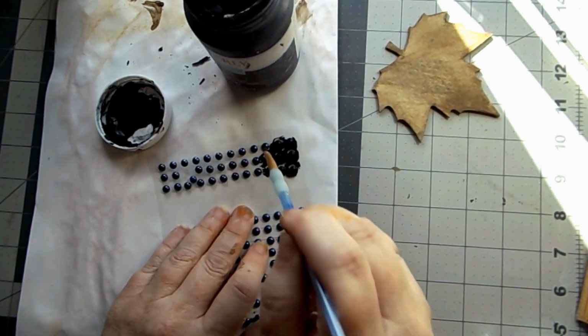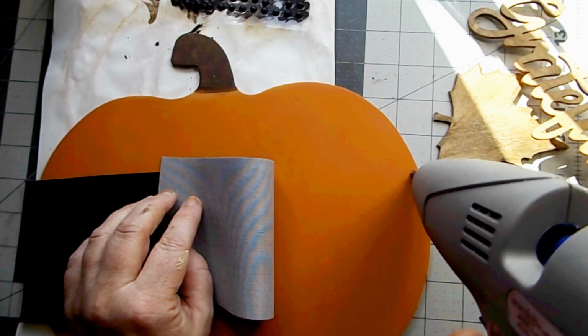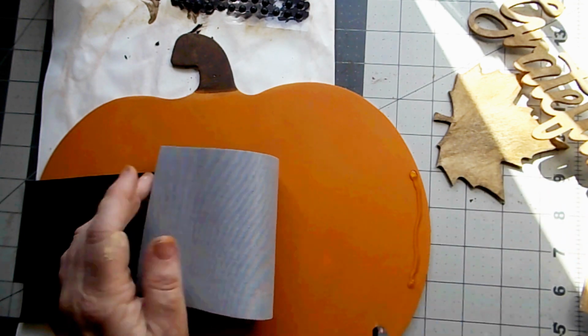chalk paint. Gosh, I love the Waverly and Plaid paint. That's why I became a Plaid ambassador. I just love their products.